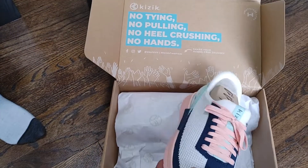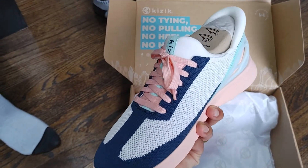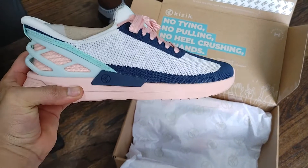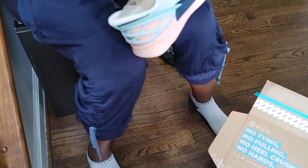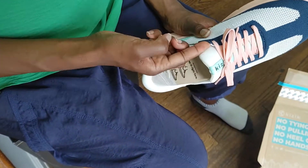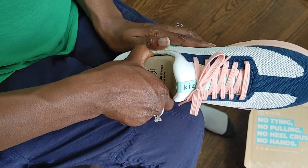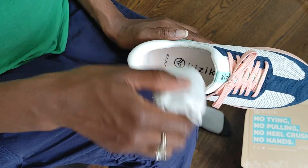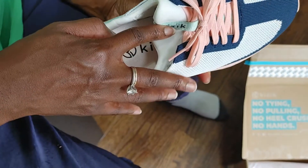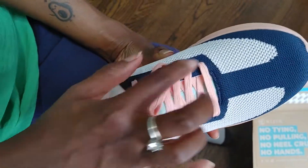Ooh, fancy colorings — it looks like a pink with a blue turquoisey and like a Royal Navy, maybe. Look at the little spring here. It's tough. The inside is clean. This is like not a real tongue — it's all one unit together. It looks like a regular shoe, but supposedly this is just for fashion.